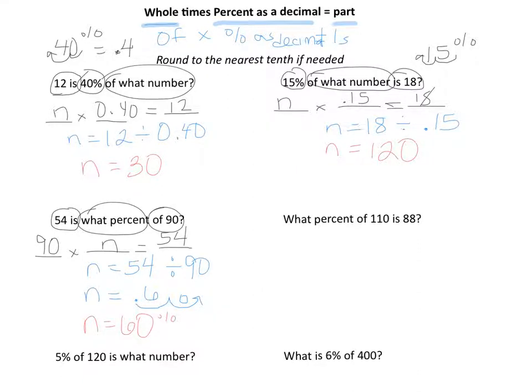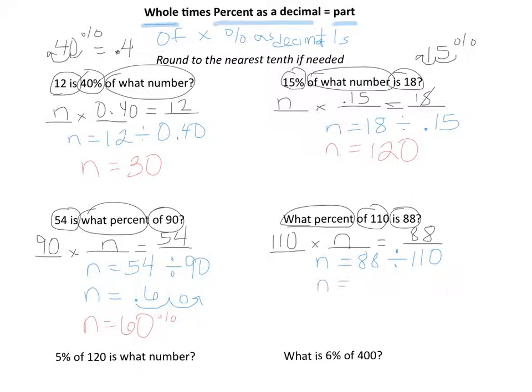Notice that for the first two examples, we had to take the percent and make it a decimal, whereas in this example, we got a decimal and we had to make it a percent. The fourth example: what percent of 110 is 88? We go about filling in what we know. We have no percent sign, therefore the variable must go where the percent sign goes. Of 110 tells us that's going to be the whole amount, so that's going to go with the variable. Is 88 indicates that's the part, and so it's going to go after the equal sign. Since we're multiplying n and 110, to solve this problem we divide 88 by 110, because it's the inverse of multiplication, and we get that n is equal to 0.8. But it is not a percent yet. Right now it's a decimal. To convert it to a percent, we move it 2 spots, fill in a 0, to get that n is equal to 80%.